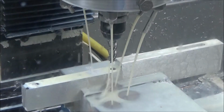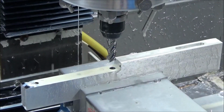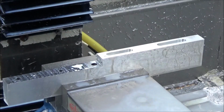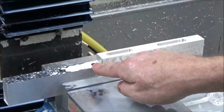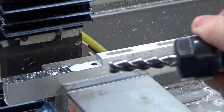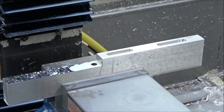Alright, so we got one more tool change. Be a 5/16 end mill. What we'll be doing is coming back and putting a counterbore here and here next to this ledge right here. So it'll be, I believe, an inch and a half, 5/16 end mill, inch and a half. Oh, I'm sorry, it's an inch and a quarter.